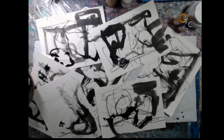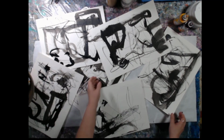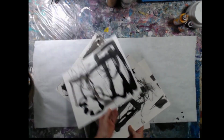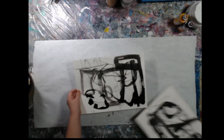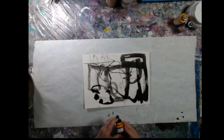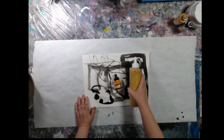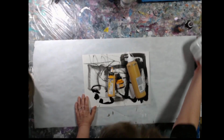All right, so my sheets have dried and I've just put them in a pile here. I love just looking at them like this. They're inspiring, but what I'm going to do is take it to the next step. Since these have a very heavy black presence, they're not going to be the normal painting that I do. But I wanted to follow through on these to show you how you can take these heavy black starts and how they can give you some inspiration.